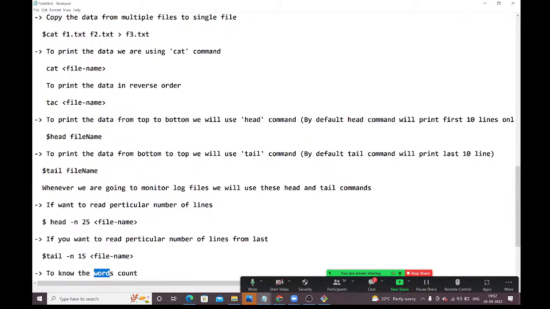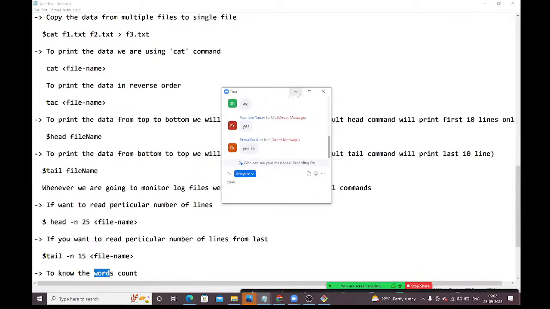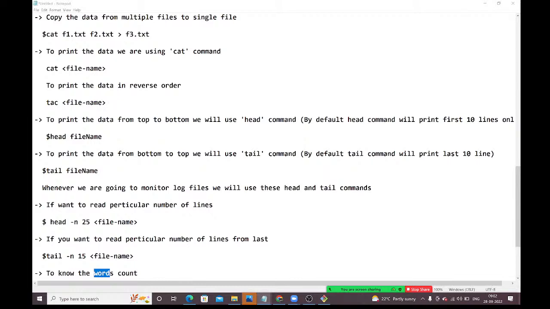In my log file, I have 10,000 lines. In the 10,000 lines, I am getting some null pointer exception. So in my application, a request came, but the request is not processed successfully due to some null pointer exception. In the log file, I have 10,000 lines, and in them I want to identify where the null pointer exception is available. Right. How can you check?